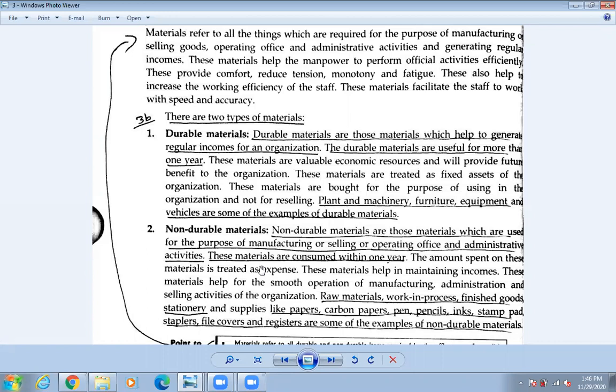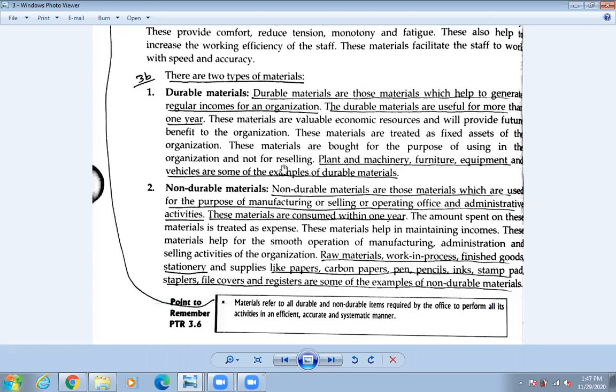Within 1 month or 2 months, it is going to be finished. If it is used too much, then it finishes within 15 days. Carbon paper, ballpoint pens, paper, A4 size paper, dot pens. So they are the non-durable. It doesn't last for more than 1 year. But the machines, the photocopy machine, that is durable because it lasts for a long time. So that was the example that we learned last time, okay?